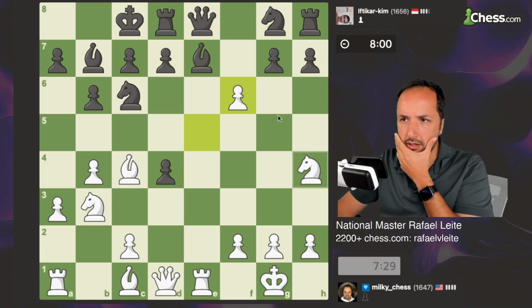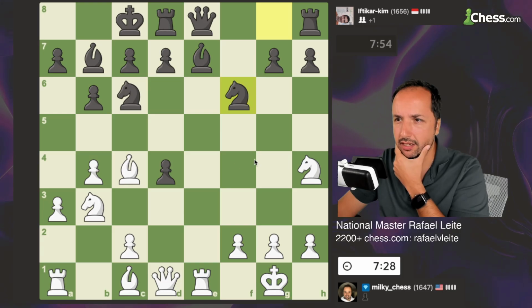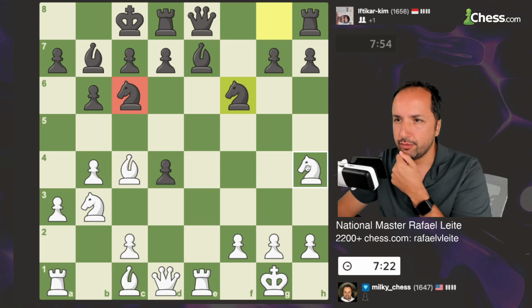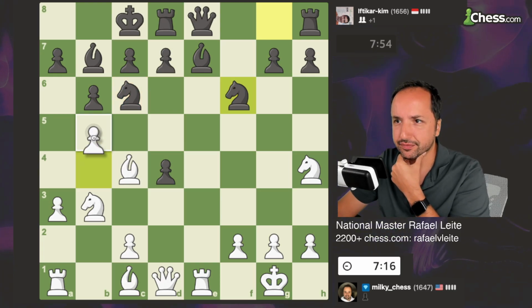Maybe he's got to take with the pawn, I don't know. If he takes the pawn, I think I'm gonna kick his knight. Okay, now that he played this, I don't wanna kick his knight at this point. Maybe it's better, but yeah, maybe. Okay, maybe I need to. It's over, I guess.